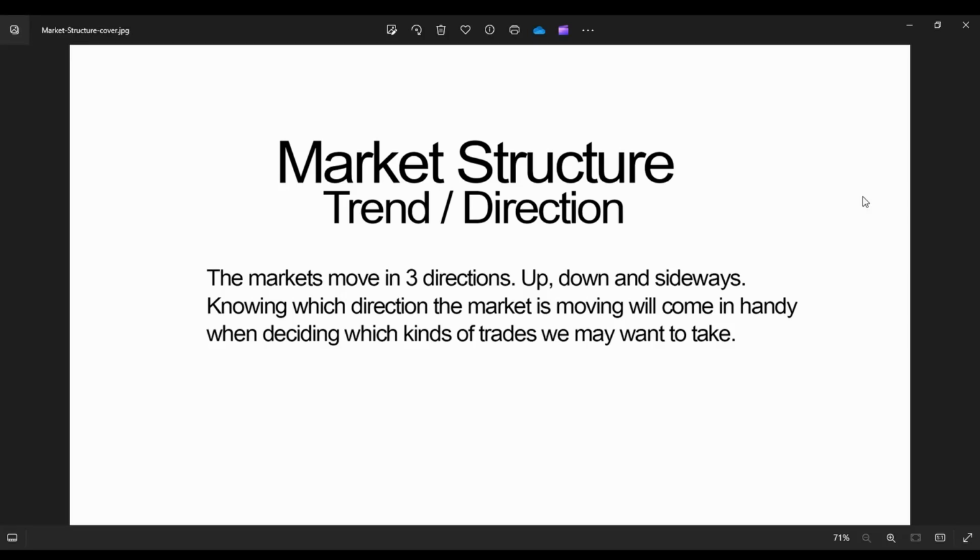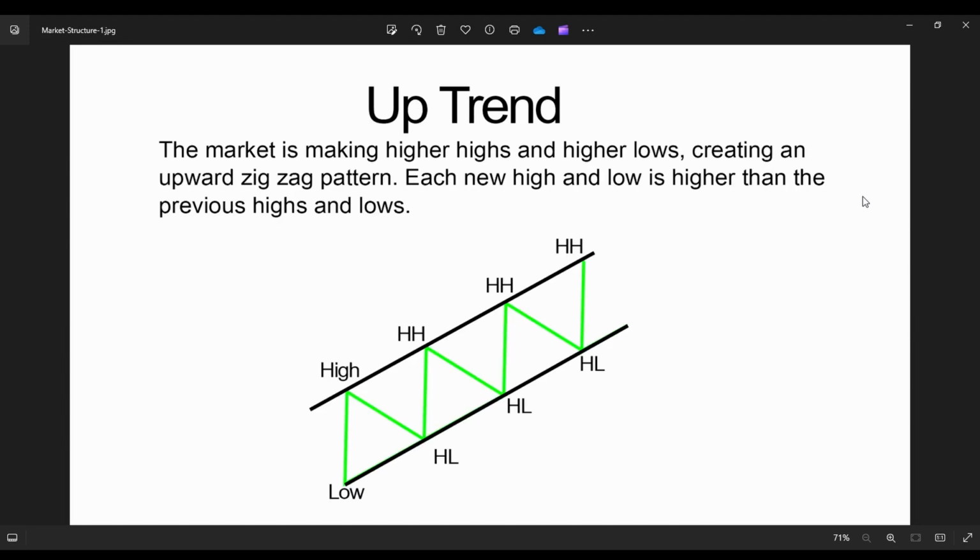So now that we have an understanding of candlesticks and support and resistance, we're going to dive into market structure, the trend or the direction of the markets, right? The markets only trade in three directions, exclusively three: upwards, downwards, and sideways. An uptrend means the buyers are winning, the bulls are winning. That's what's called a bullish market. The downtrend is a seller's market, and the sideways market is an indecisive market. Neither the bulls nor the bears are in control, right? So let's take a look at what they should look like.